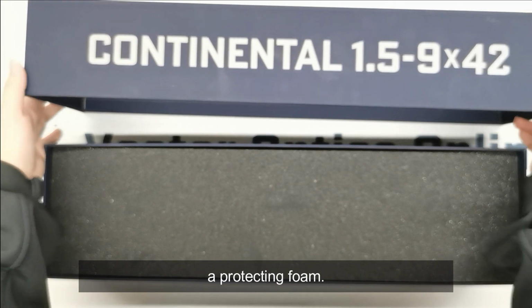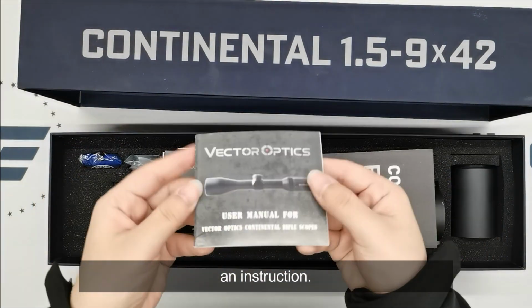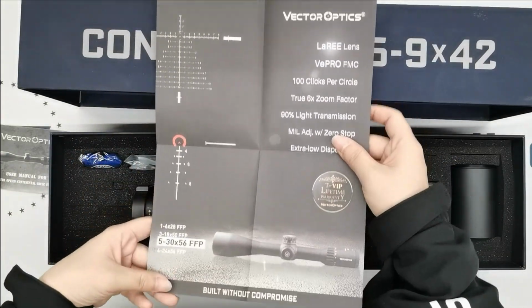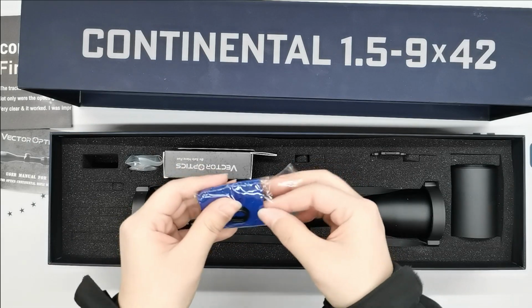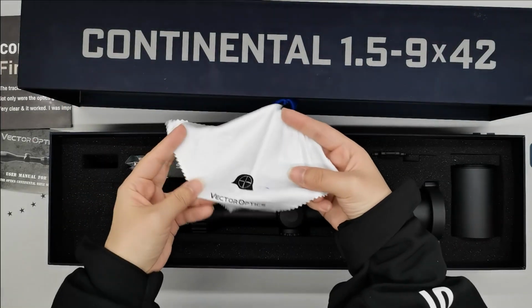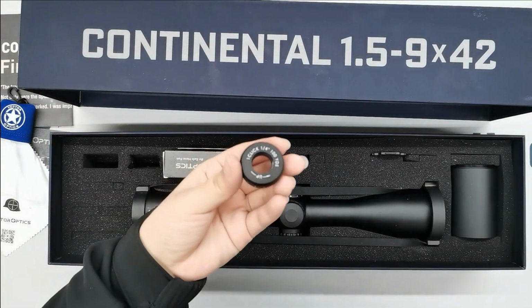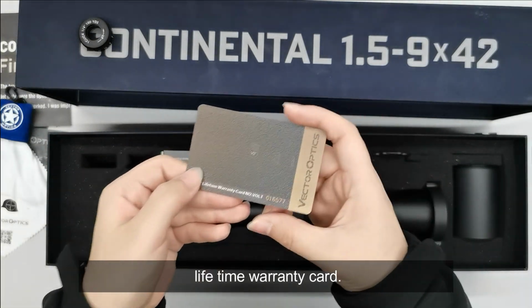Let's start. A protecting foam. An instruction. A new product leaflet. Look, clean clothes. A replacement cap. Lifetime warranty card.